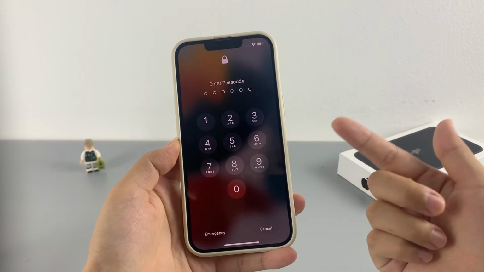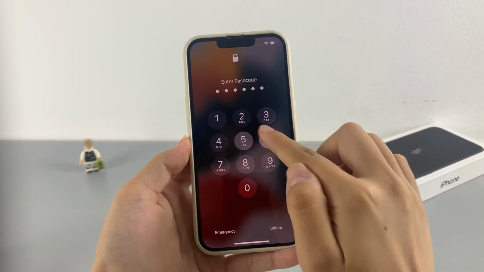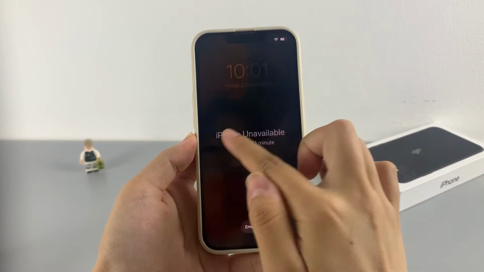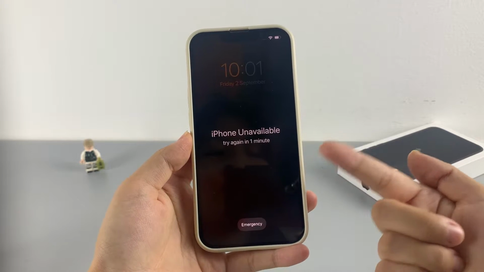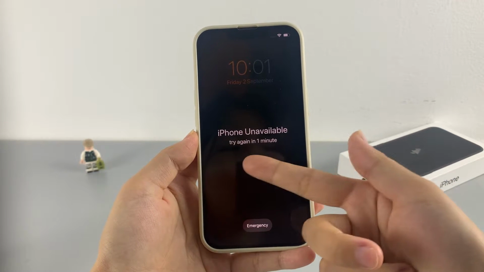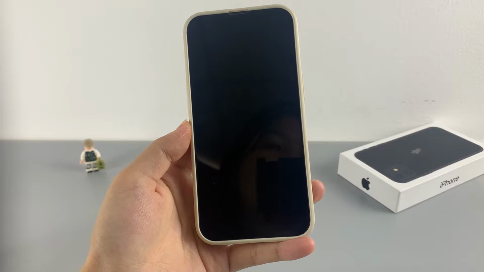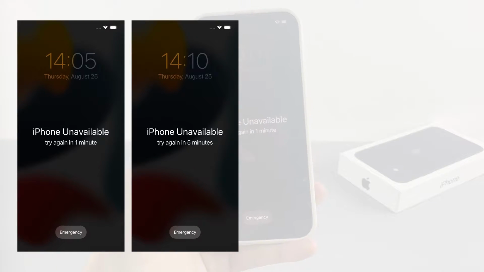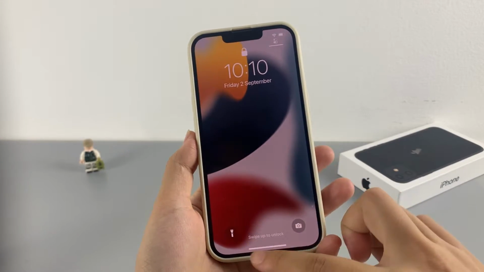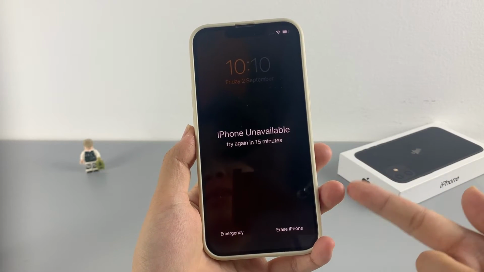If you're watching this video, the probable cause is that you are looking for some tips to regain access to your iPhone without knowing the passcode. Under the security protection of iPhone, no one can unlock the device if the passcode cannot be recalled. When your device becomes unavailable after receiving the incorrect passcode many times, basically you can try again a couple of minutes later, like 1 minute, 5 minutes, 15 minutes, or even 60 minutes. If you really can't recall the passcode, you can do nothing on the device but restore it to factory settings.